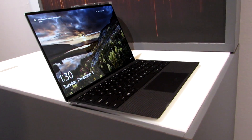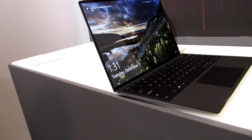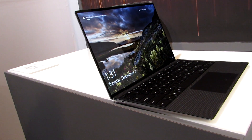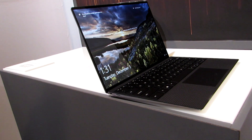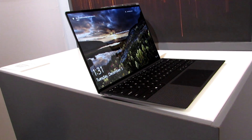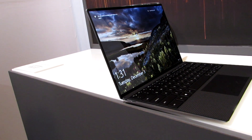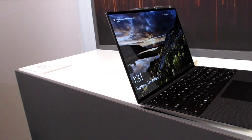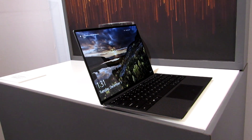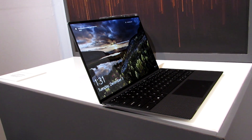Prices are going to start at about $999, and at that price you only get 4 gigs of RAM, a Core i3 processor, and 128 or 256 gigs of storage, which is an upgrade, and the storage is upgradable. You can actually open it up and there's an M.2 slot in there that you can upgrade, but the amount of memory you get when you buy this is the amount you're going to have to stick with, because that's soldered. It can support up to 32 gigs of RAM, but you're going to have to pay for however much you want at the get-go.